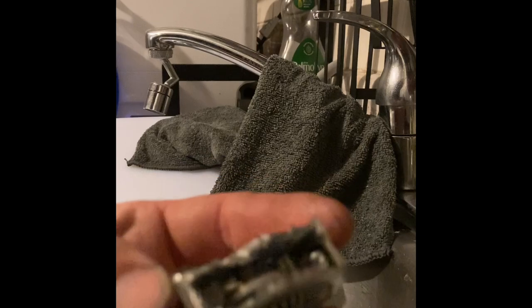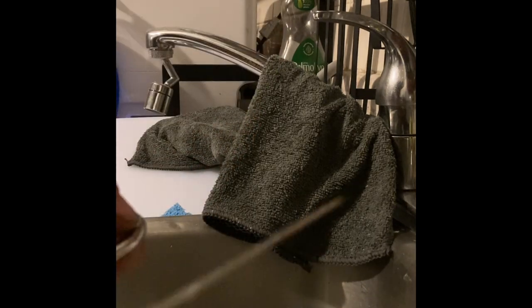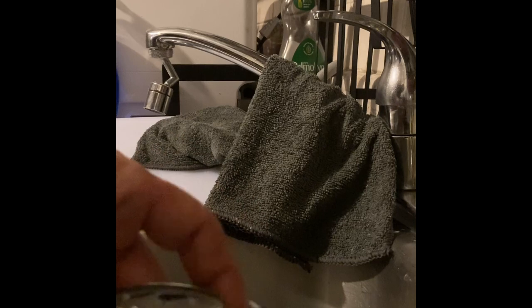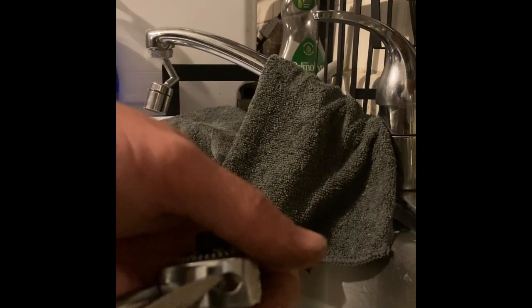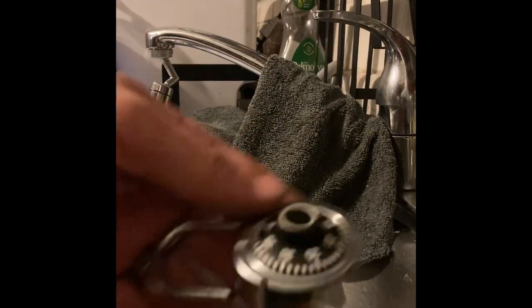Because I got it all cut open, I can reach in there with a knife or something and just kind of slide that over. If I can get a tip on it, my knife's kind of fat, and be able to pull that out. Maybe not with that knife, the blade's too wide, but something smaller like this should do the trick just fine. Just for demonstration purposes, if I reach in there, I push that little shoe back, that'll open. And it's the same concept, just coming from the outside without cutting it open, sliding into the space here, down, and able to hit. And I can't see it so well, but you get the idea.